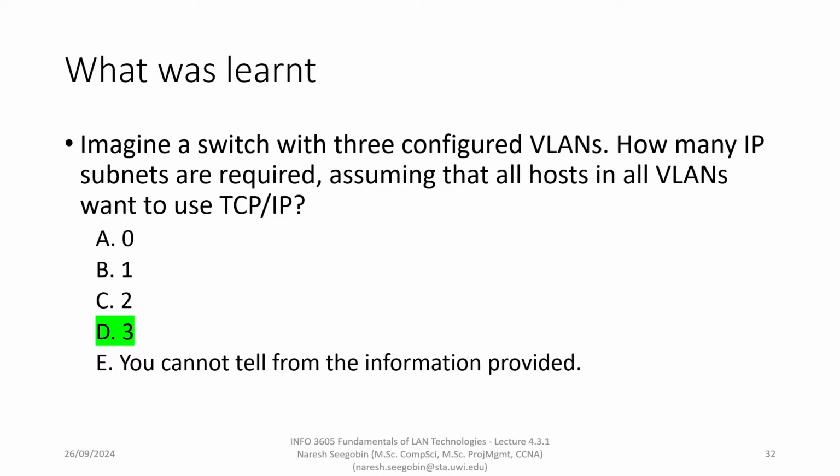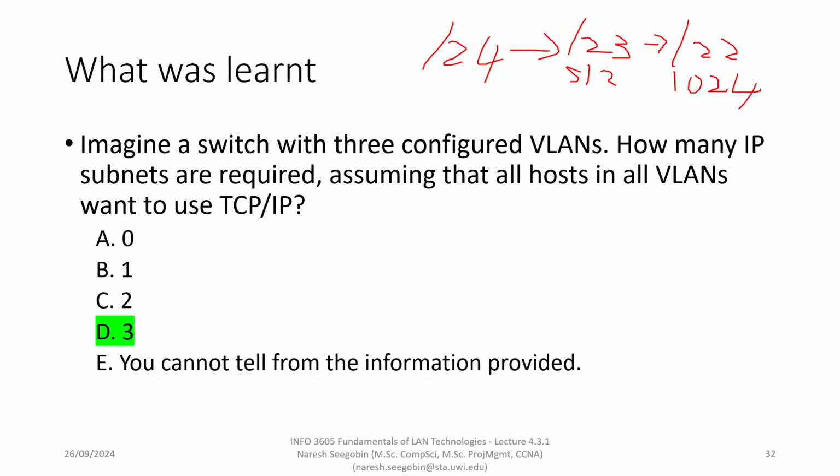We could work with a base case. Let's start with basics. A /24 network is 256. We work with 256. Each time we go up a bit and make the prefix smaller, /23, you double in size. So the next level will be a /23, and that's 512. Going up again, /22, that's 1024. Next one is /21.